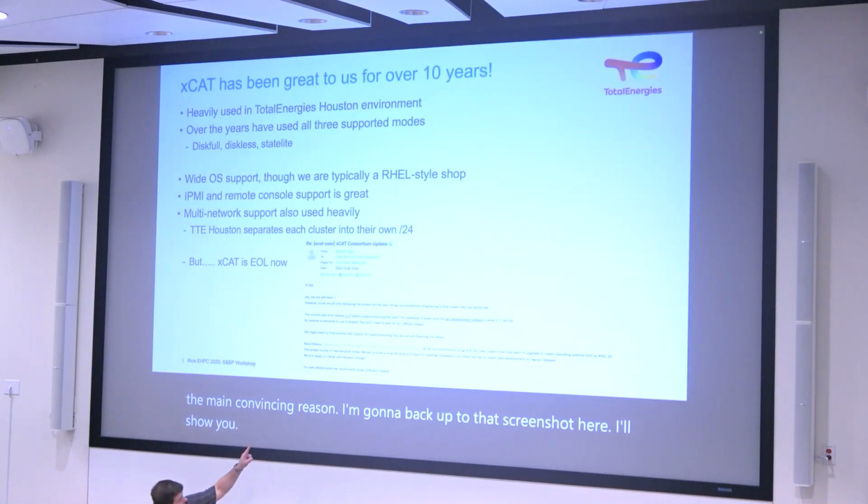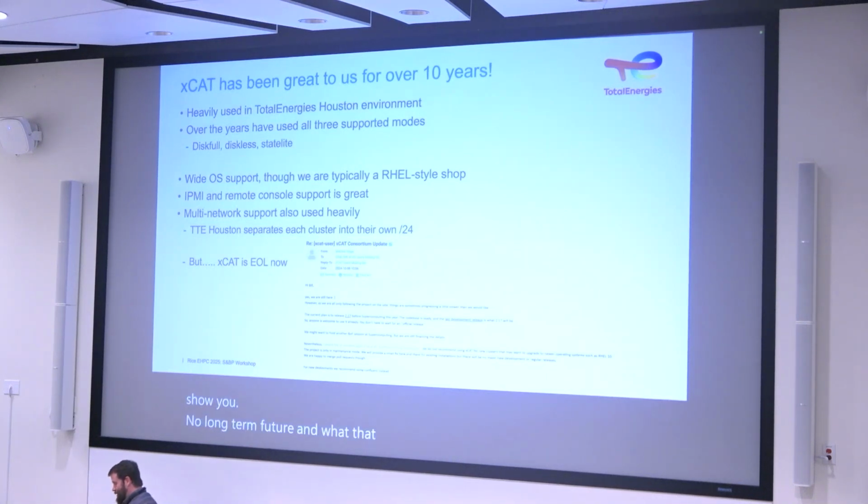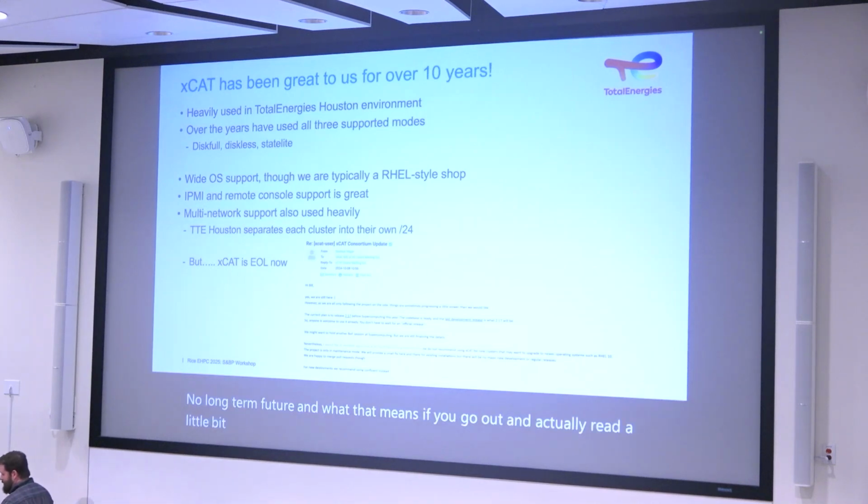I'll show you the main convincing reason. Let me back up to that screenshot here. I'll show you. No long-term future. What that means, if you go out and read a little bit more, is that the developers themselves said they are not going to support past RHEL 9. After that, you're done.